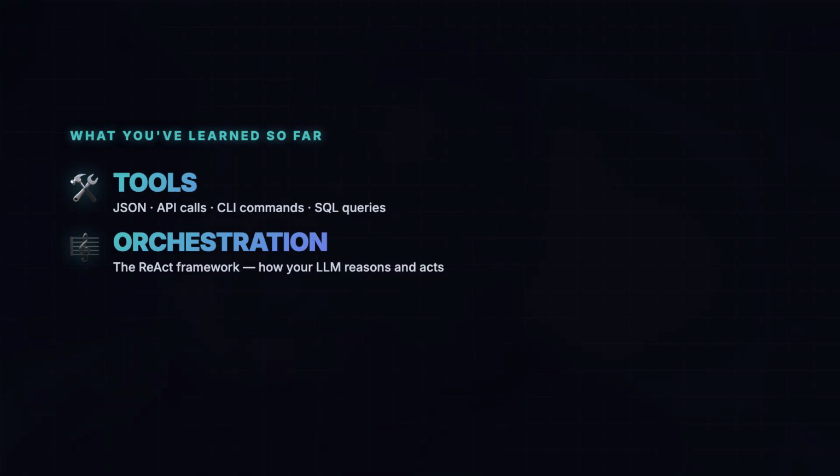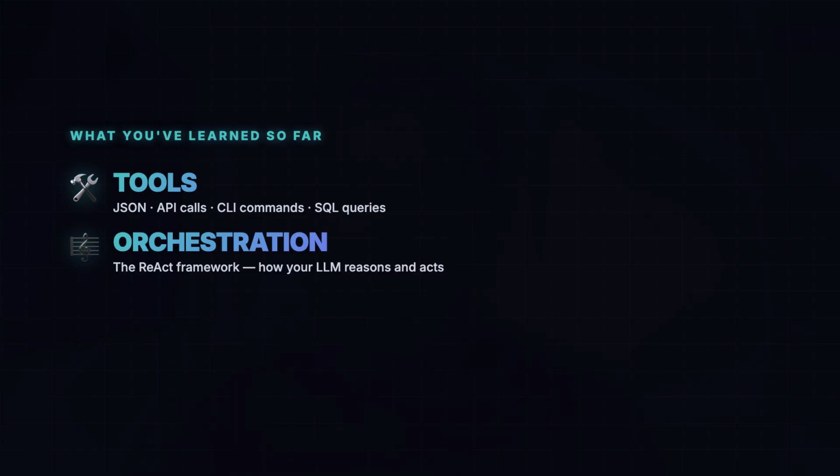In my last video on how to build your own AI agent from scratch, I introduced several important concepts. Number one is the idea of tools, ways to allow your language model to actually do things. These can be JSON objects, API calls, CLI commands, SQL queries, anything that allows your AI to actually do things and gain information. Your tools are executed within an orchestration loop using the ReAct Reasoning Action Framework. This framework tells your LLM how to reason and take actions in its environment, and the tools are a key part of making this possible.